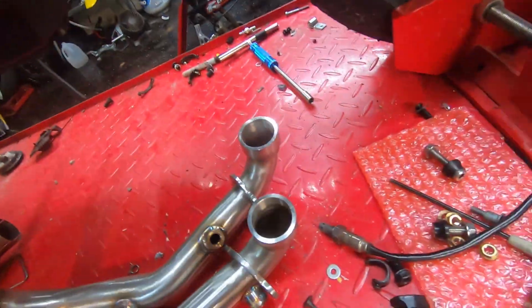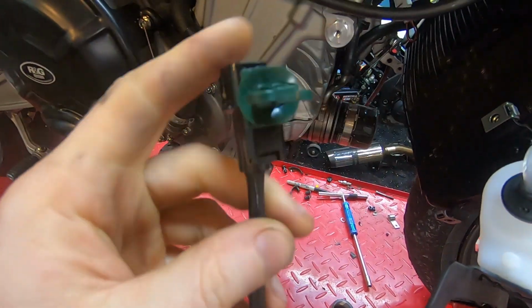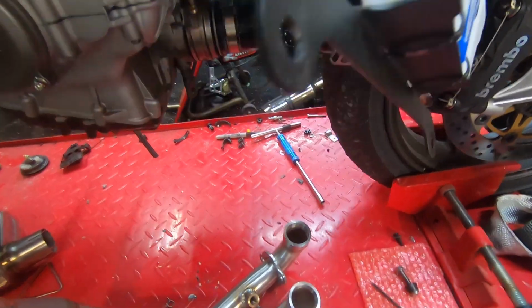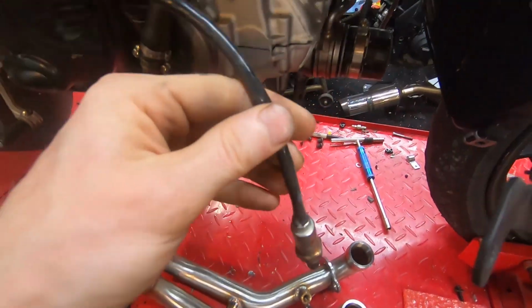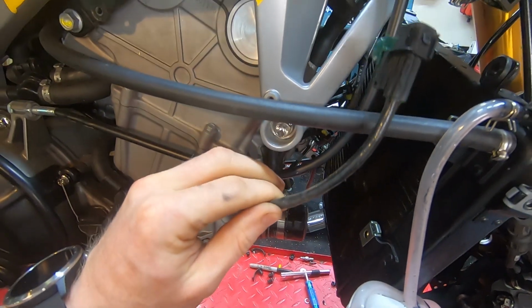Before we get our headers on, make sure that your exhaust gaskets are still in place. They do fall out easy. And when you go to put your sensors back on, they're the same, but if you want to keep it how it was in factory, the one with the green clip goes up there on the radiator mount, and that is the right cylinder. That's Lam 2. So the other one would be on the left. This also had a big plastic mount thing that I took off. I don't even know where it went to show you.